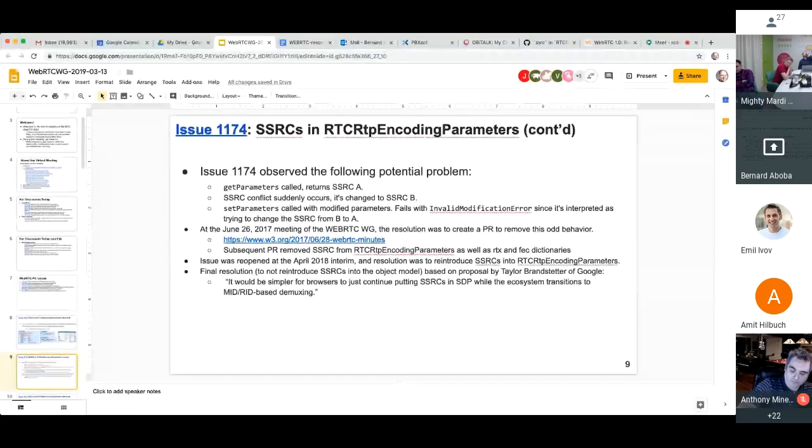Well, that's true. It's satisfactory to be done exactly the same way as it is today in Chrome in the plan basis. So order based is fine. But that's not the case. Order based is not what happens, because you can set your scale resolution down by, and hopefully in the future you'll be able to modify these settings, because as the next issue suggests, simulcast layers can be dropped. So you need to specify your preference of order, because your network might force some of the layers to drop, and then you don't get the right layers.